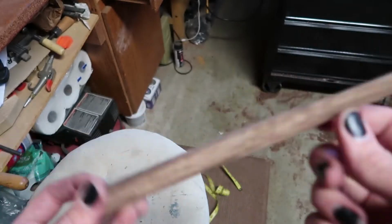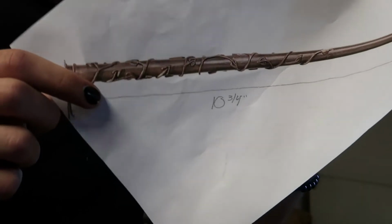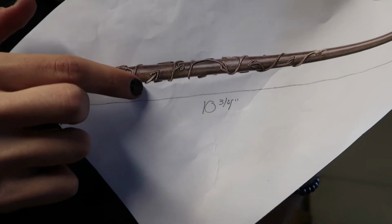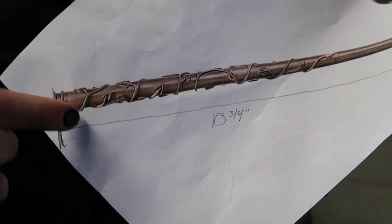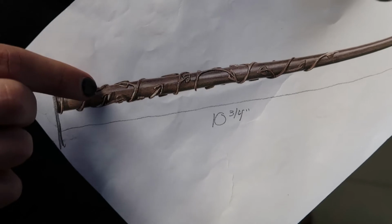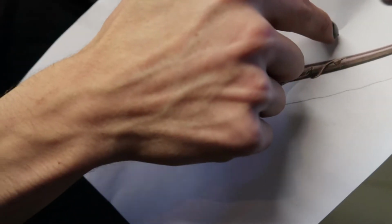10¾. Yes. Now for the hard part, except I don't remember where I put the wand. Oh, there it is. This is the part that's gonna take a million years. Now I was looking at this design of this wand, and it looks like there's one main vine that spirals up like that. And it looks like it wraps around once, then twice, then three, four, five, six, seven, eight. So I have eight main spiral parts coming from the base two-thirds of the way up.